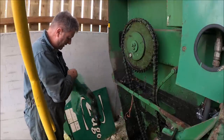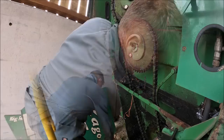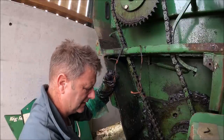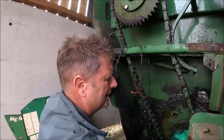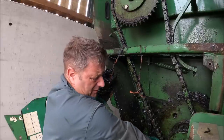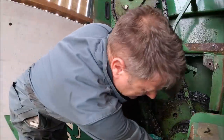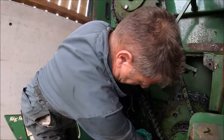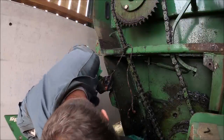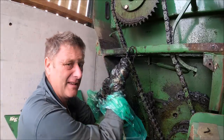I'm not going to put that around my neck again because that is covered in grease. Might even have to get another glove out in a minute. Get that to it. No. Right, so this chain's going to have to go over another link. Right. That in there and then pull it up through here, get that above there. Something felt a bit sharp down there. This went easier last time.